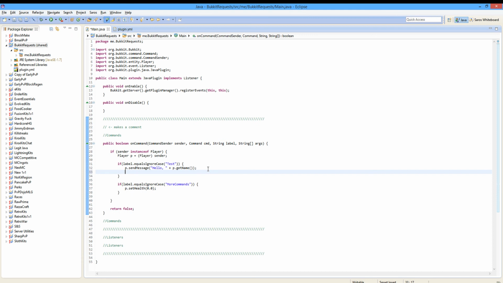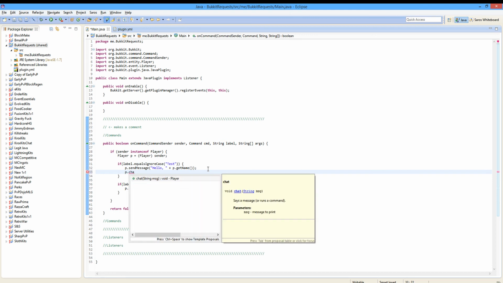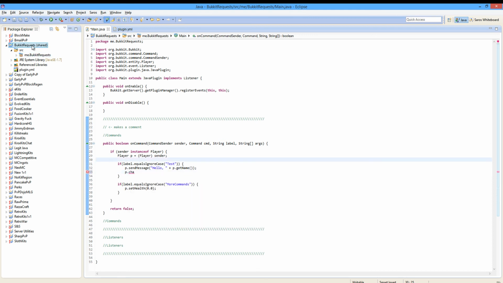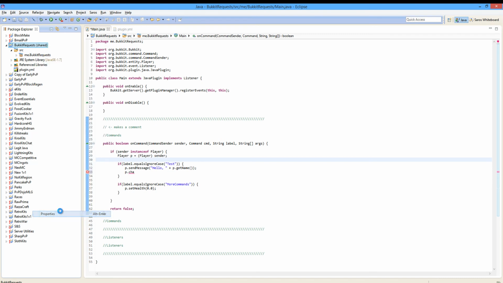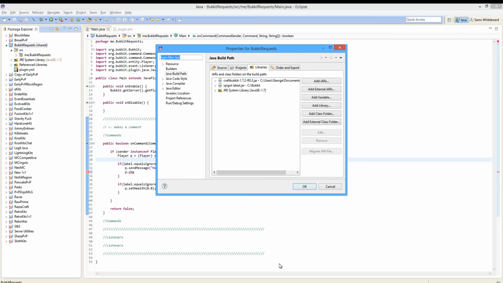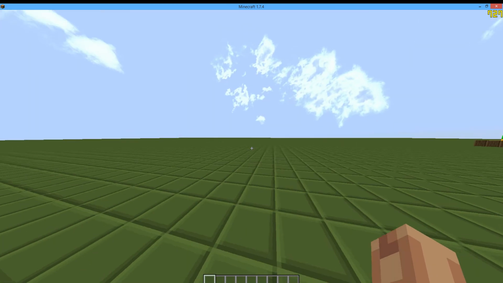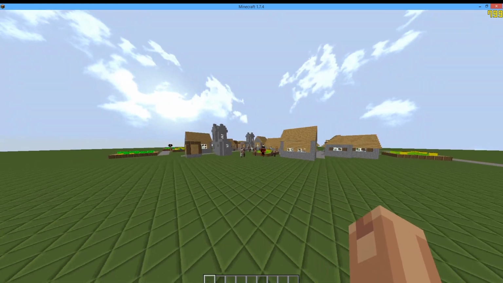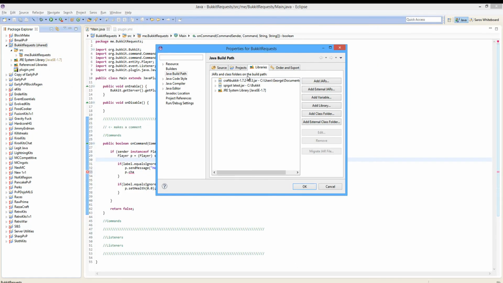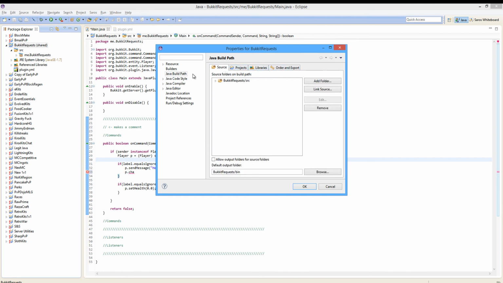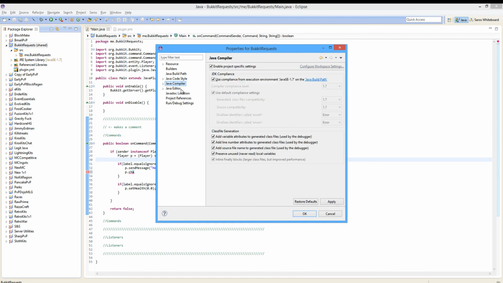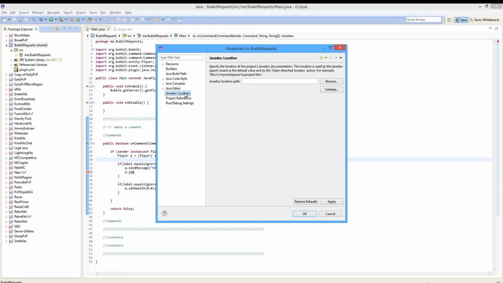I'll do it in the test command p.chat. And also, I'll show you something quickly. If you go into the properties of your project, these villagers are annoying. One second, let me move over here. Shut up, villagers. So if you go into, where is it? I'm not able to remember. Somewhere around here. Javadoc location, and there'll be a link in the description.